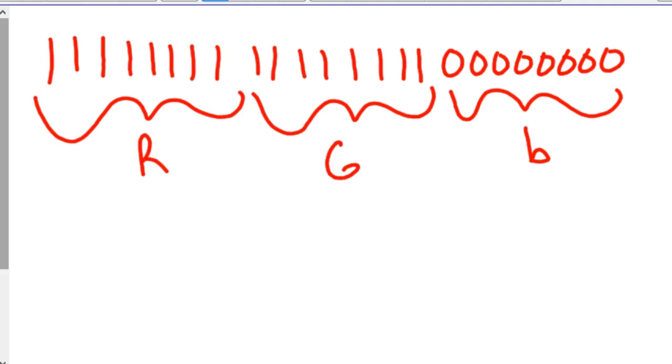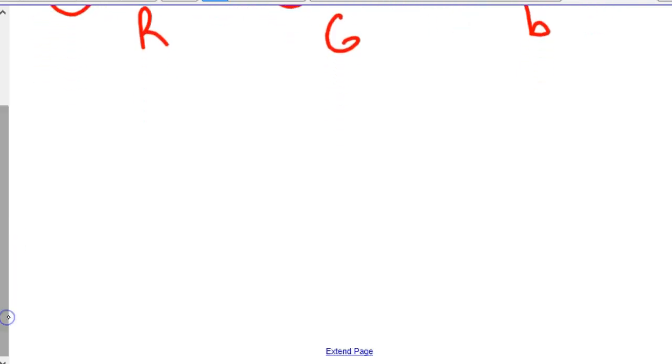So you've produced the color yellow. And it gets kind of cumbersome to have to communicate in binary. But that's how your computer has to communicate. It's just a series of ons and offs.